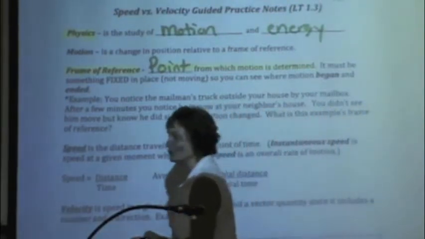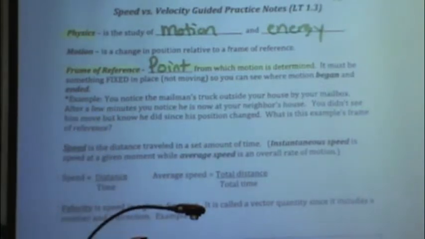The speed limit, you guys know what this is? 186,000 miles per second. This is the fastest thing in the universe. What is it, by the way? Light. It's the speed of light. Do you have any idea how long it took them to figure out how fast light travels? What they had to have was a beginning and an end. Some guy who came up with measuring the speed of light, he had the light and he bounced it off a whole bunch of mirrors. He was able to figure out how far the light traveled, how much time it took, and he was able to calculate how fast light actually travels. It was crazy, mind-boggling how fast it really is.